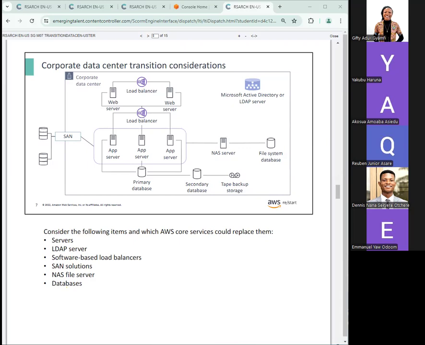So this part is interactive, so anybody can unmute and give the answer, because I'm sure we'll be having similar answers anyway. So this LDAP server, can anyone take a guess? Amazon Directory Service. Okay, yeah. So AWS has an equivalent of Microsoft's Active Directory, and it is called the Amazon Directory Service. Thank you, John Harold.